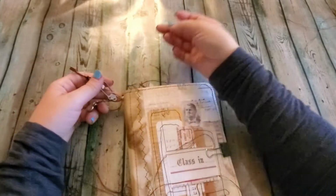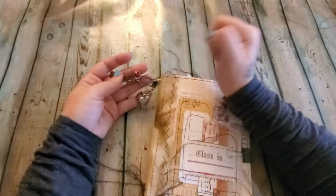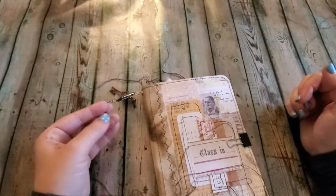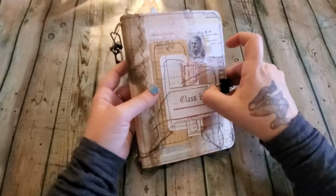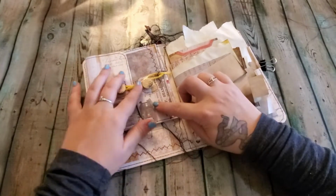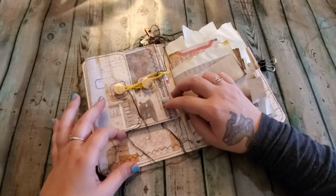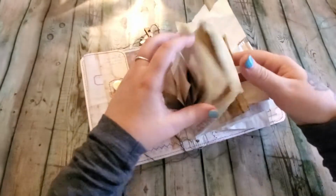All right, so got a little key and this beautiful red stone and this heart that says made with love. You'll have a clippy that goes on there so it can clip to right here. I love this. This is made from the Tim Holtz paper. And look at all that beautiful gorgeousness. You got this wonderful gold pocket, and of course you open it up, and on the inside you have some goodies. There's a little flap here. Maybe you want to stick a business card or some special pieces you're working on or an ATC. You never know.